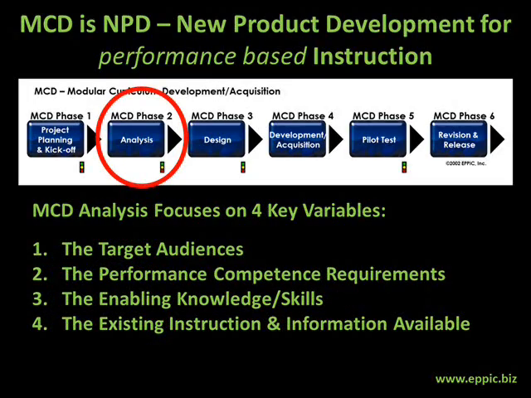In the analysis phase, we focus on 4 key variables. Too often in instructional system design, there are tens of different analysis methods that can be employed. It's often very confusing for the clients and stakeholders, as well as the instructional designers. But in MCD, we focus on the target audience or audiences.